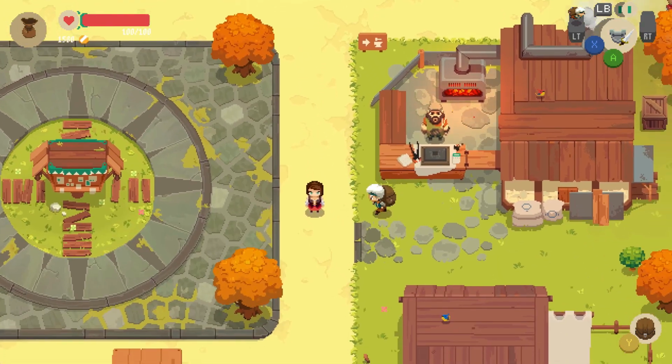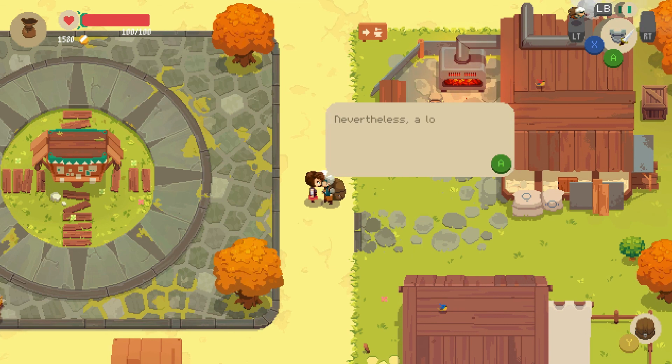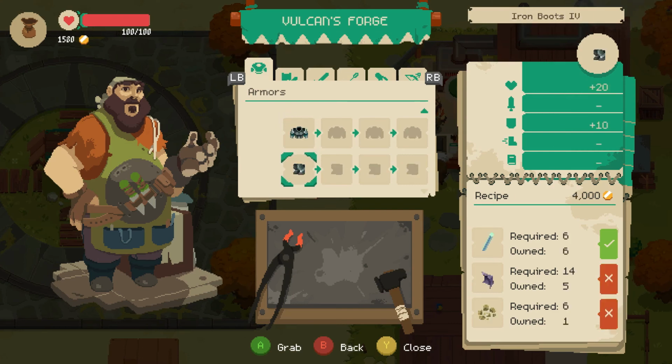So, like I said, you can talk to people. Rynoka may not be as prosperous as it used to be. Nevertheless, a lot of us come to visit and get souvenirs from the dungeons. Nice. So, at the Vulcan's Forge, we can buy armor. As you can see here, there's a helmet, a chest piece, and some boots, and then 4 different levels of those things. In the lower right-hand corner, there's a price associated with it, as well as some crafting recipe stuff that we need to bring in.